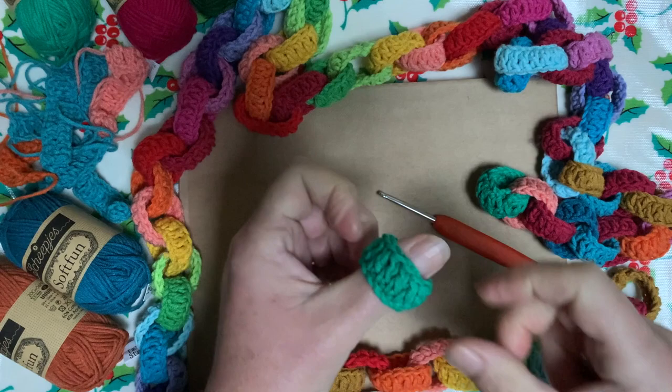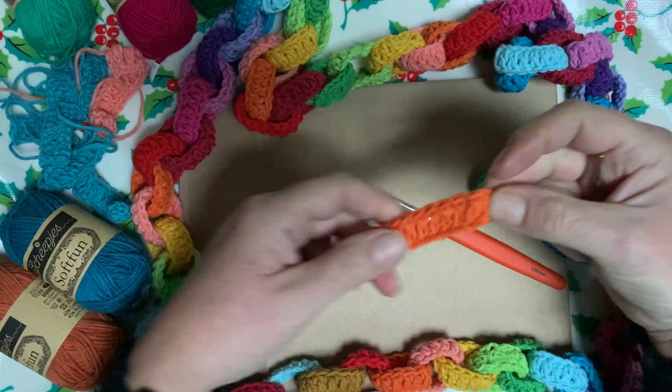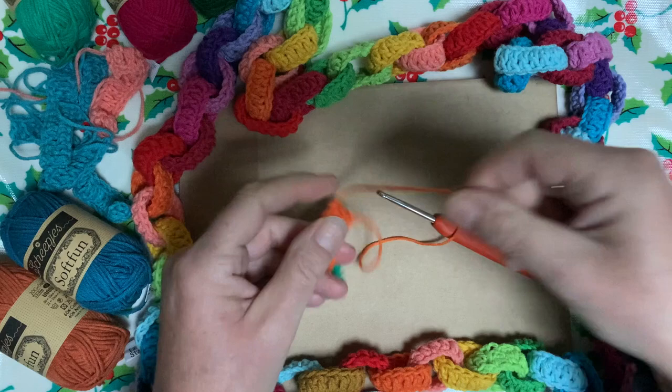Now when you do your second link, exactly the same as you've just done, you'll end up with a flat link like that, looks a bit like a caterpillar. Before you join the ends to make it into the second link, you need to loop it through the first link, otherwise you'll end up with a whole lot of separate little links and it doesn't look much like a chain. They'll be like napkin rings, poor tiny napkin rings, not much use.